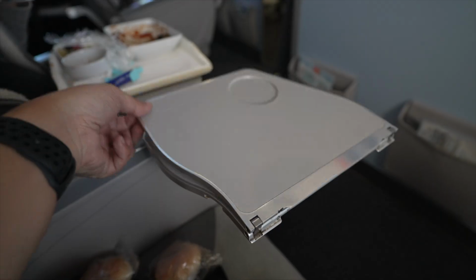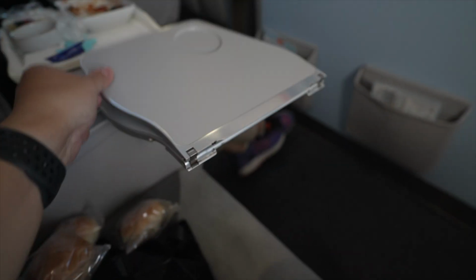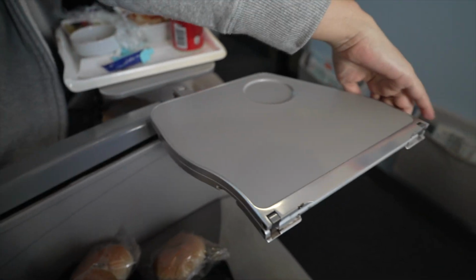You won't believe how much this seat cost. For roughly $30, you get an extra leg room seat and you get a full meal. So that's a pretty good deal for us. I found the meal of high quality and it was definitely good value. Not bad, huh? $30 for XL seats and a full meal.